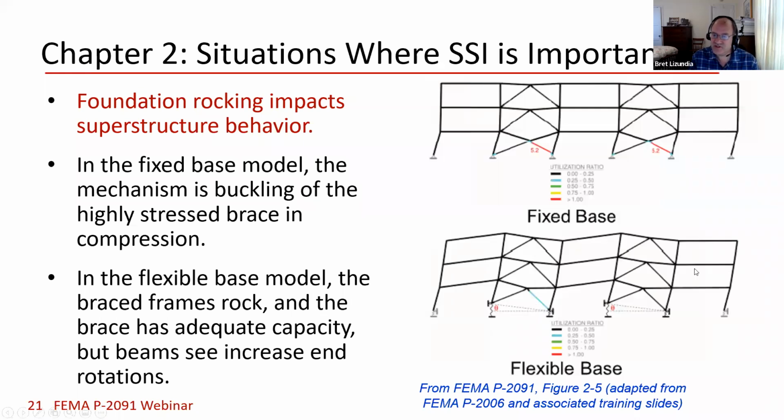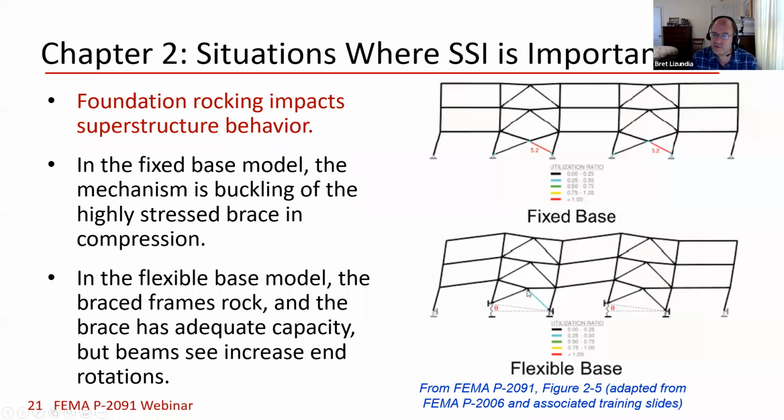If we instead take the same building, take the same demands, but we put vertical springs in here to represent the flexibility of the soil underneath this and allow it to rock or rotate, then the building actually worked for that particular set of demands. So it wasn't over. It was a blue number here instead of red. Red was bad. Red was sort of a demand capacity or a utilization over 1. So this is pretty dramatic. A simple thing of adding soil vertical springs to permit foundation rocking was able to show that the building went from being not okay to okay.